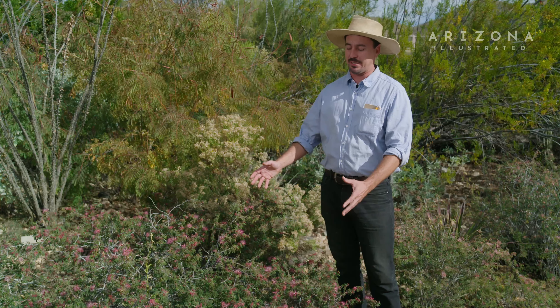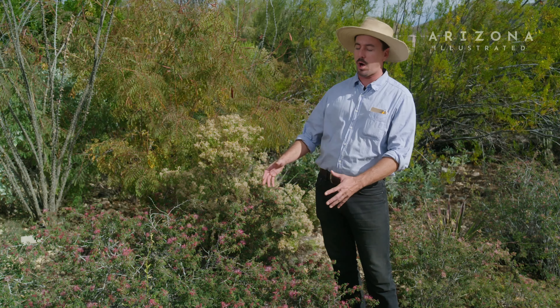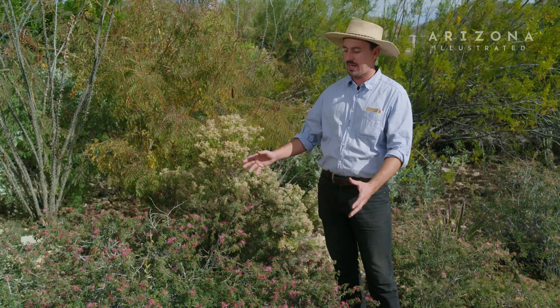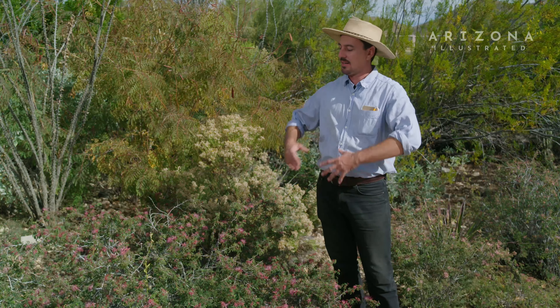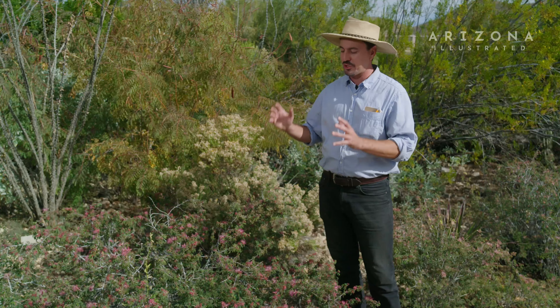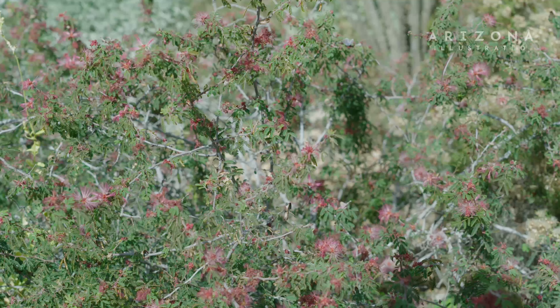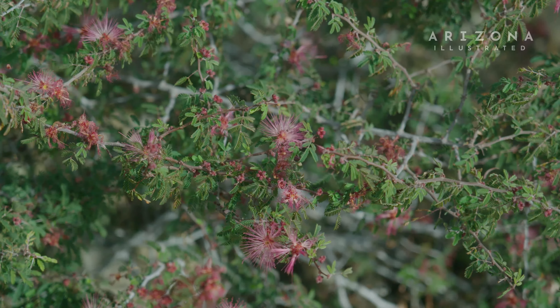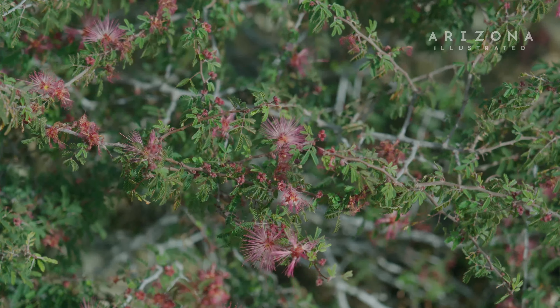The flowers vary from almost white to a lighter pink shade. This is blooming profusely still, but in nature you might walk right by one of these and not even notice it. For much of the year it will look like not much more than a pile of sticks. However, with the rains — pretty much from spring on, but especially during the monsoon — you'll see it go into these profuse blooms, and then all of a sudden driving along the side of the road, they'll start popping out to you.